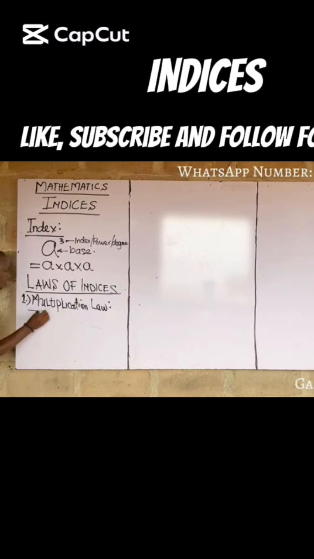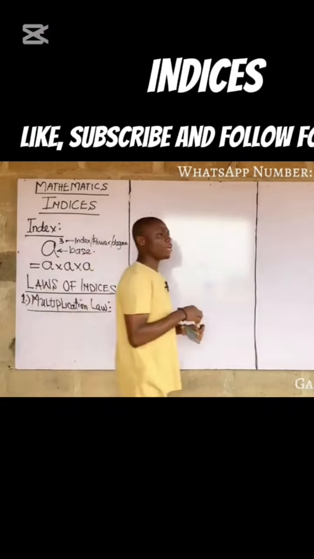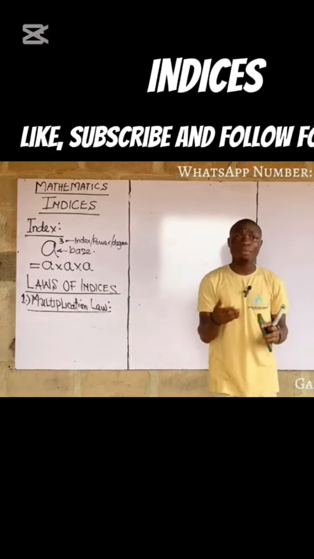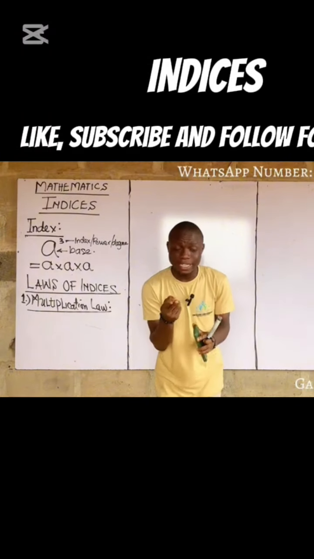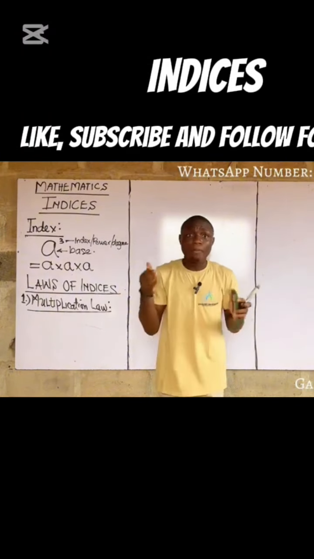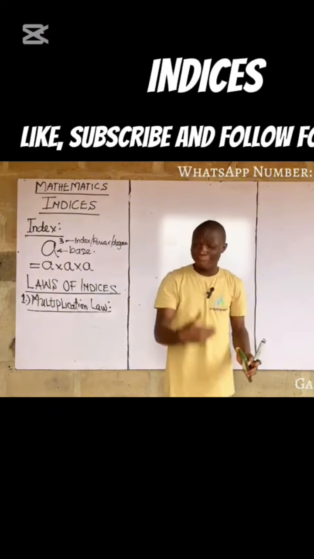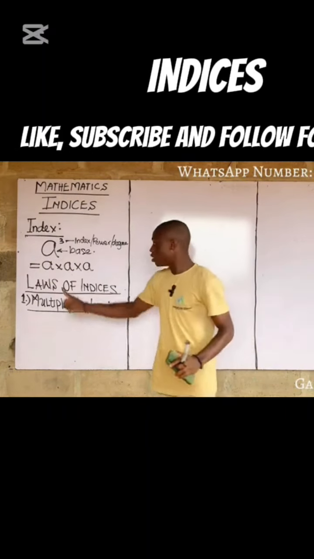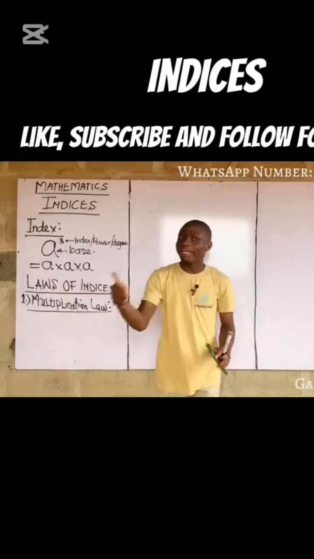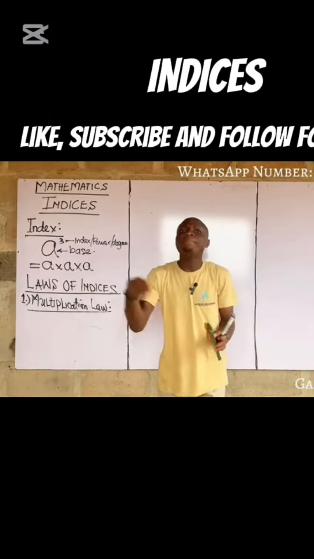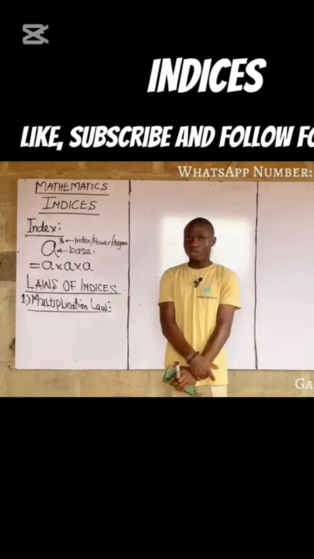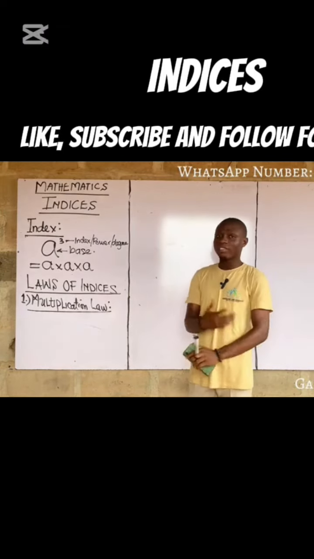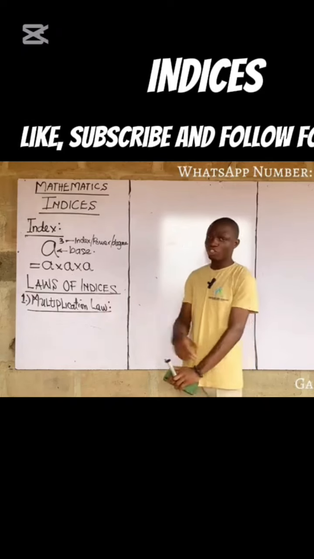So what is your concept behind multiplication law? By the way, when it comes to multiplication law, the idea is that when like bases, that is the same bases, are multiplying, simply add their power. By the word base, I believe you should know what I mean by base, something like this. That's all. So let me just show you what I just said using an illustration.